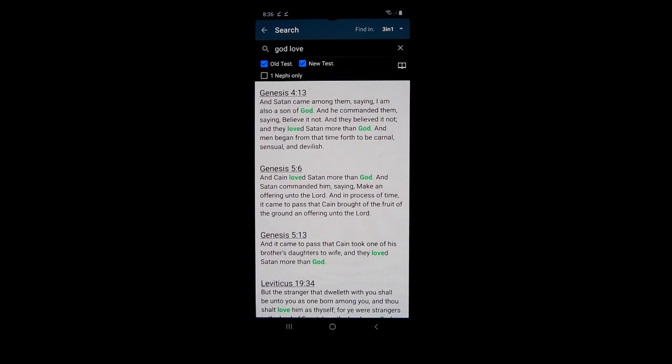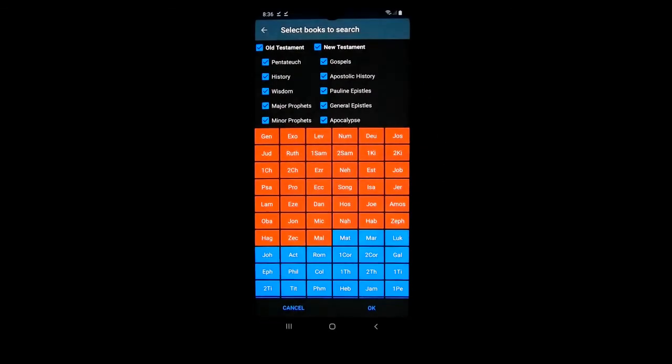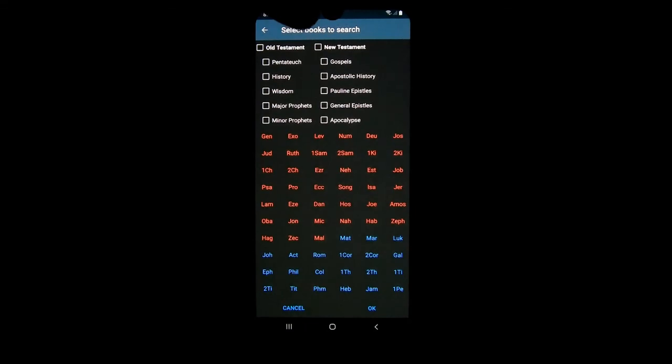If you wish to search only part of the books, you can click on the book icon on the right, and then select or unselect the books that you wish to search. And click OK.